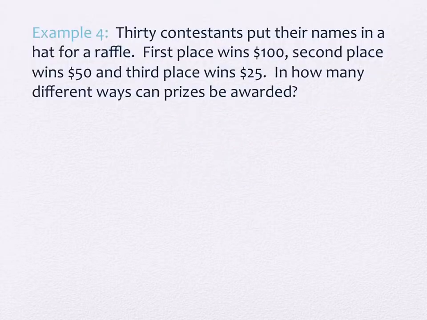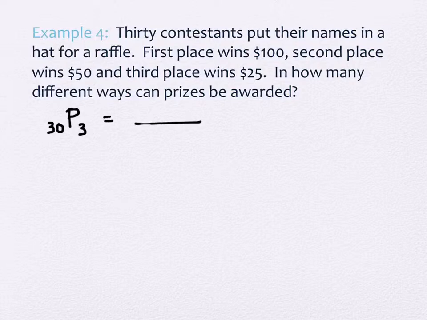All right, so this says what I should be doing then is I should be taking from all of my elements, so what is n? How many do I have for my n? 30. That is 30. And it is a permutation. How many am I going to choose? 3. There's only 3 winners. So the other 27 people go home empty-handed. So help me fill in, what does it look like over on the right-hand side of my equation? Good. Over 30 minus 3 factorial.